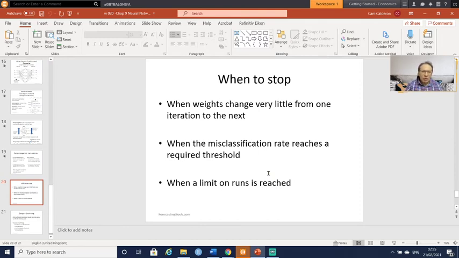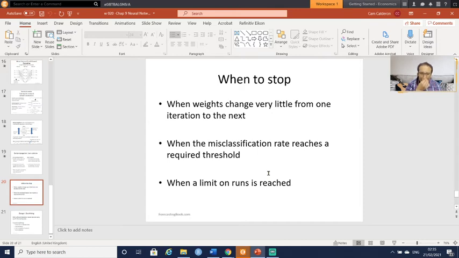So when to stop? Neural networks were not developed in the 80s and in the 90s due to the high level of processing time that they needed. So it's just recently, when we have very fast computers, that neural networks have become more usable.